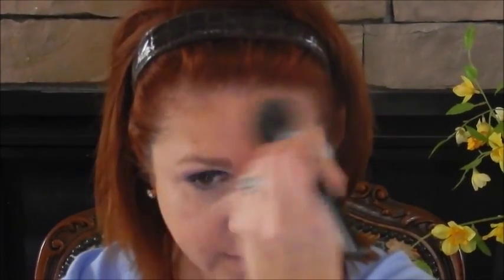Now I'm going to use our lovely product that Laura and I just rave about, and this is by Color Vanity. This is the Soft Focus Vanilla Powder that we are absolutely loving. So I'm going to apply that under the eye, just wherever I want to brighten up. A little bit here. Alright, so now this is when I'm going to go in and do my under the eye with the eyeliner.